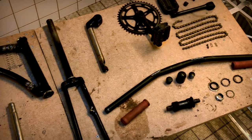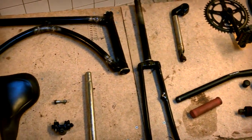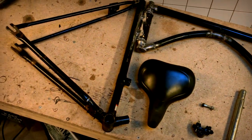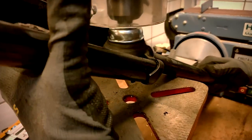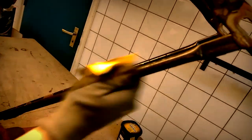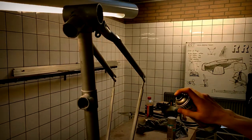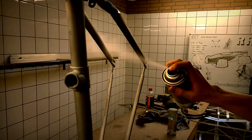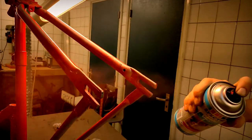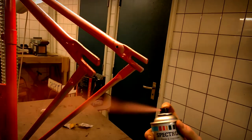It was time for our nulling shot. Ready for some paint. What a lovely color that is.